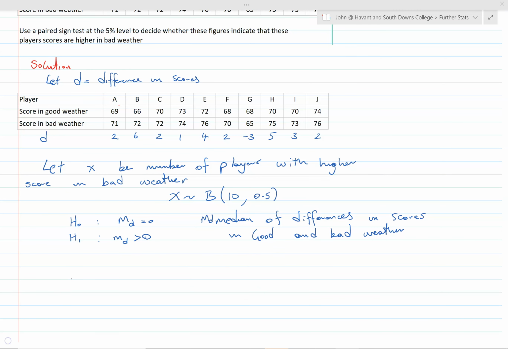So it's one-tailed, so let's find the probability that X is 9 or something even more unlikely than 9. That's 9 or 10 basically, greater than or equal to 9. Because of the way the calculator works, I'm going to use symmetry here. Because we're presuming 0.5, that's going to be exactly the same as the probability X is less than or equal to 1. So we could have used the word lower in our definition of X, and we would have got directly to that calculation essentially.